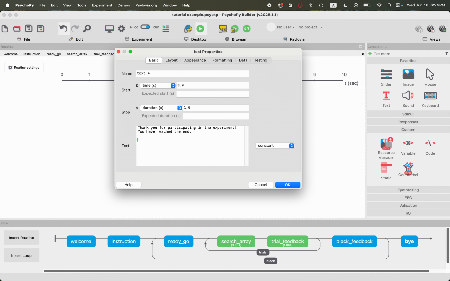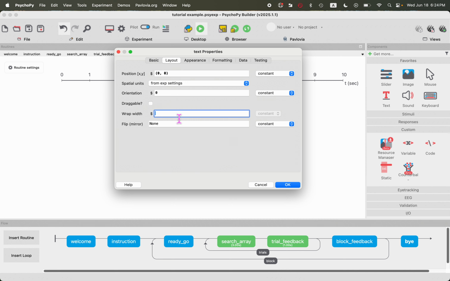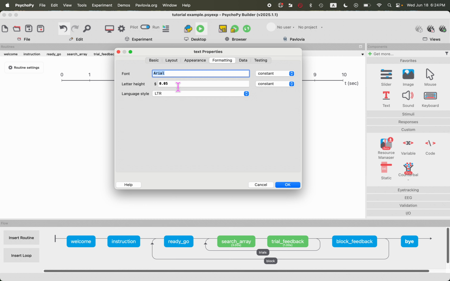And then depending on whether you want to debrief the participant in the program or you want to have an experimenter talk to them in person, you can decide what debriefing words you can say here. And you can also include some messages, say, please get an experimenter to end the session. And we want the message to last till forever. And we want it to be presented at the center and span across the screen. And the text to be relatively large.